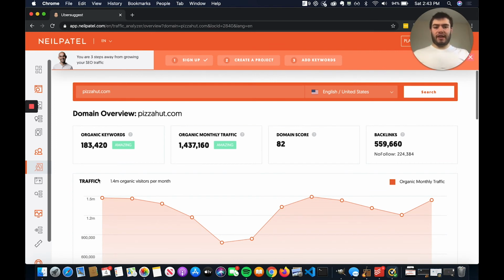Most people just starting out don't have enough data. But if you're an established brand and you have enough backlinks and enough traffic, maybe you have a lot of paid traffic or SEO traffic, you've been in business for a couple months, you can just put in your website and you can see what you're ranking for. Then you can create more content around that. I hope you start using this tool to help you grow your business and your brand.